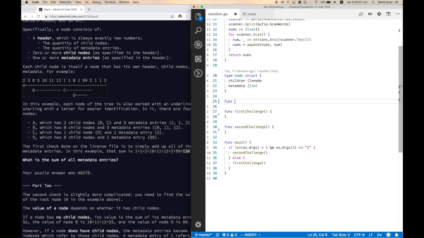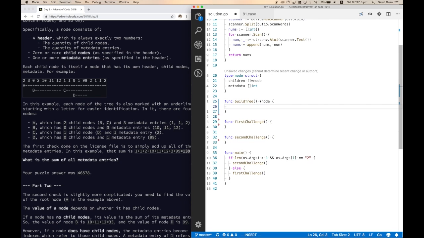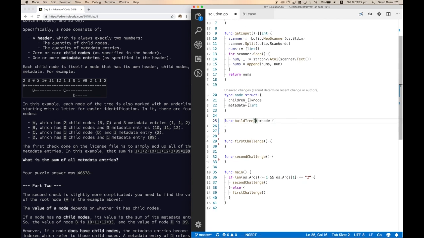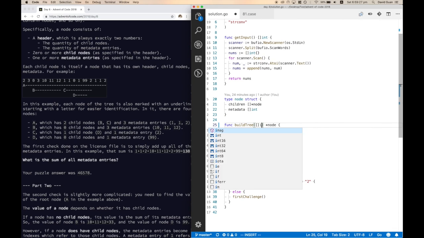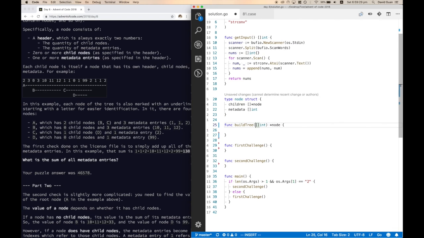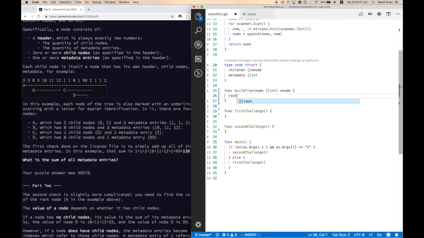I'm going to create a function called build tree, and build tree will return me the root node, and I'm going to have the numbers. Create the root node, say node.